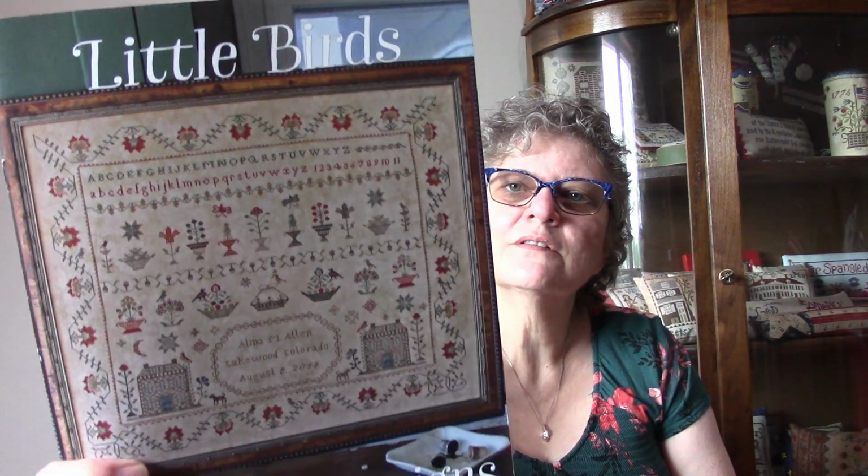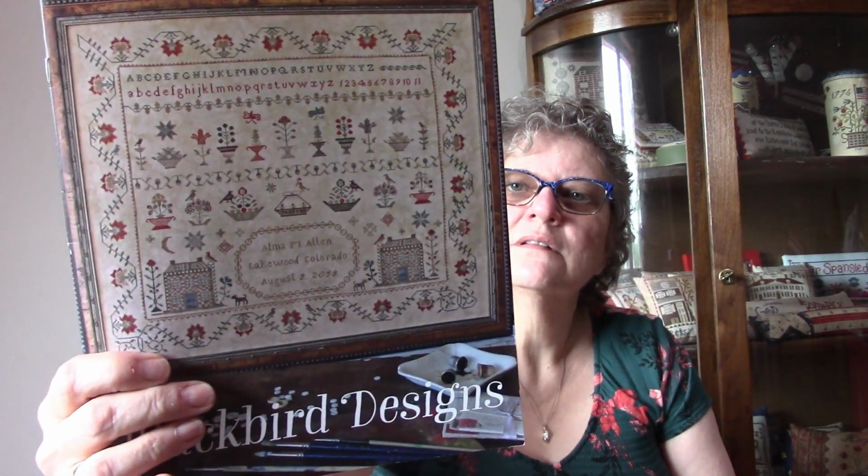I also have this stitched, but you know what? It's put away in my Easter. See, I told you I had some that probably weren't out here. This is a current one. I'm not sure I'm going to live long enough to stitch all of these things. Here's another one.